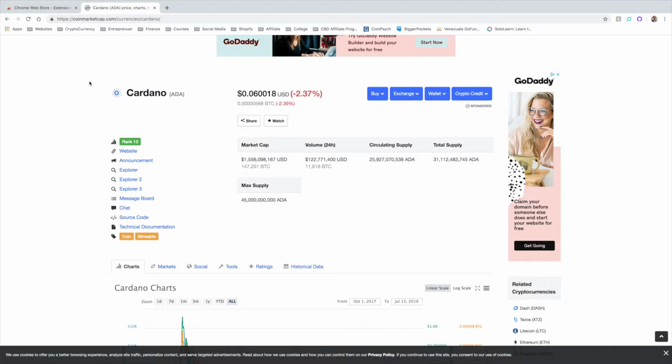But in this video, just going to be going over how to install the browser extension and get started with sending and receiving ADA. This is going to be a tutorial series, so in future videos I'm going to be going over how to install the wallet on your phone via the app. Also, Cardano does have ledger support, and that is going to be functional with the Yoroi wallet. So I'm going to be going over that as well and how to use the ledger with Cardano.